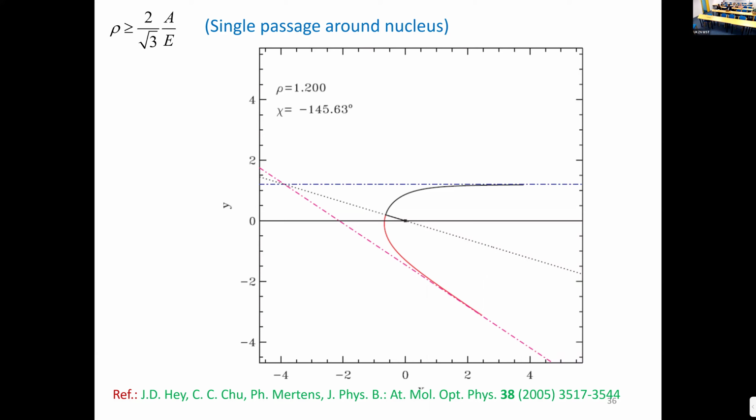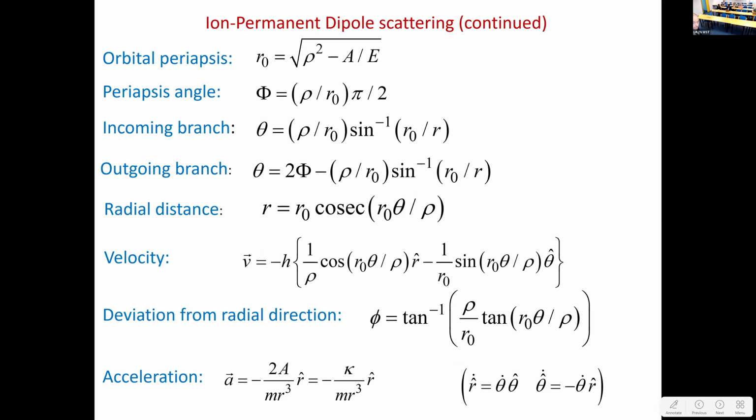Now, what we would do here is just go through the analysis. So that's the orbital periapsis, that's the value here. Periapsis angle, you can substitute from here. You find that into the angle. Here you find that the angle is equal to phi, then for the distance for the point of closest approach. The incoming branch, this is just a simple analysis from that law of interaction. The outgoing branch would look like that. The radial distance is in this form. It's actually a very easy case to analyze for oneself, which is fortunate.